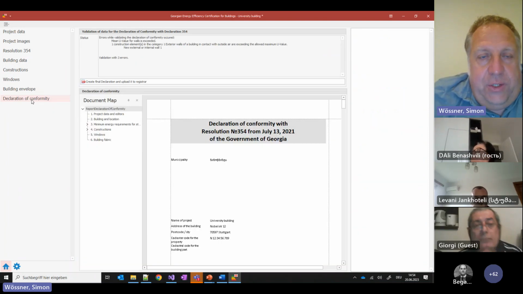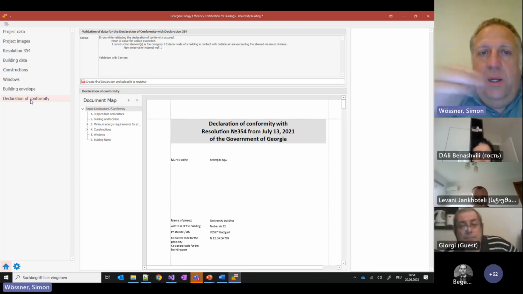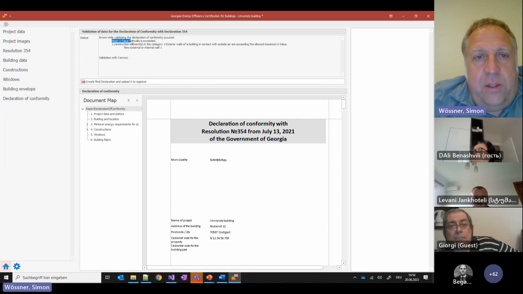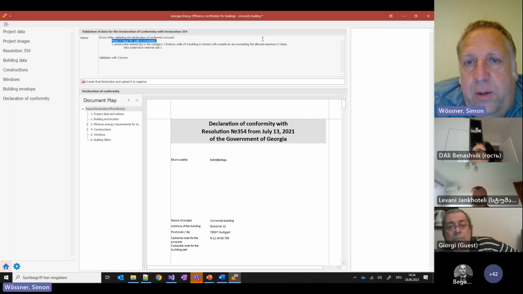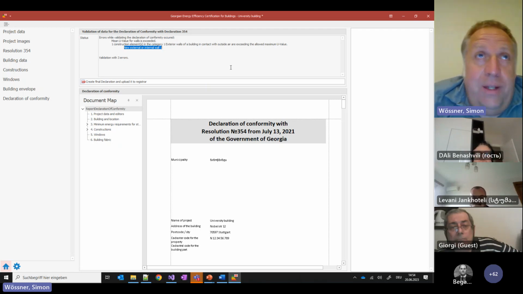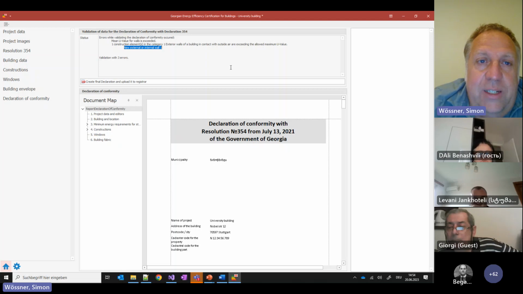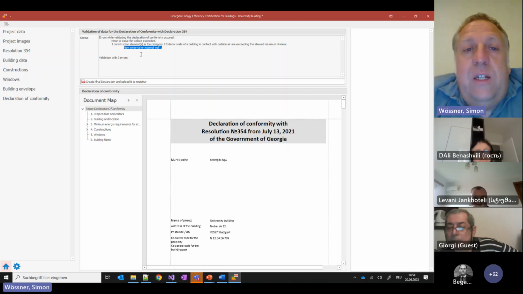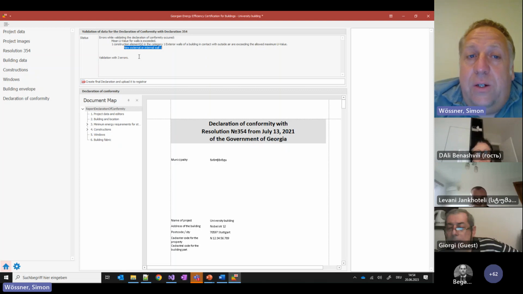We quickly jump again to the declaration of conformity. You would see now here that the mean U value for walls is exceeded, and also the maximum allowed U value for the new wall we just created is exceeded, and that's why we now come to the energy planning. It is, of course, different than architectural planning, but the energy part also should and has to be planned and evaluated in the building.